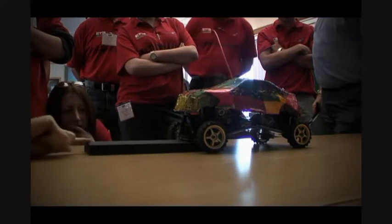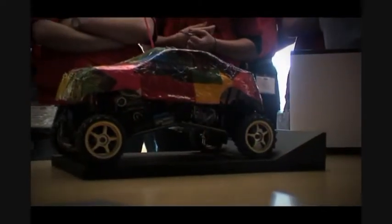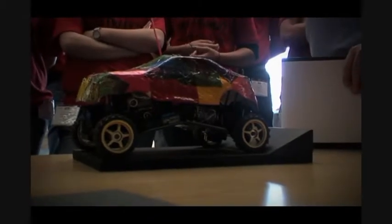In terms of what we're looking for with the actual vehicles themselves, when we actually look at the vehicle, we'll look at its presentation, how it looks. We'll look at the chassis, the suspension, the wheels, the tyres. We've obviously got a number of gauges that we will measure the ground clearance on, the ramp-over angle, the brake-over angle, the approach and departure angles. But then we'll also look at how the vehicle has been constructed, and we'll ask some of the team members questions about how they've done particular things and why they've made certain decisions.